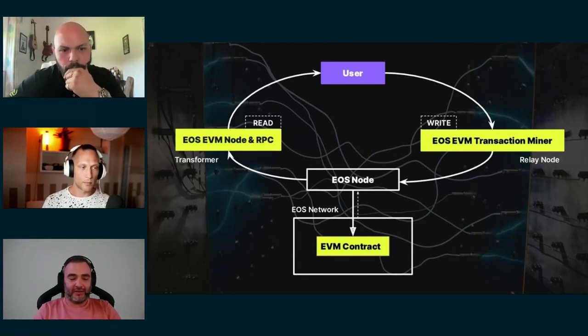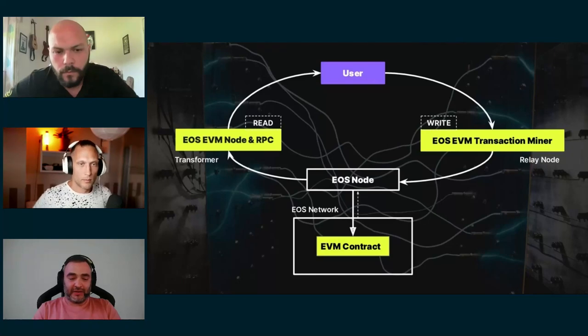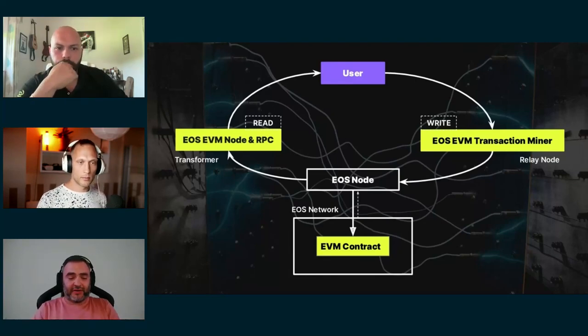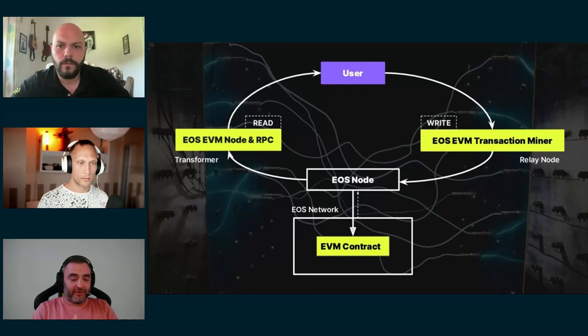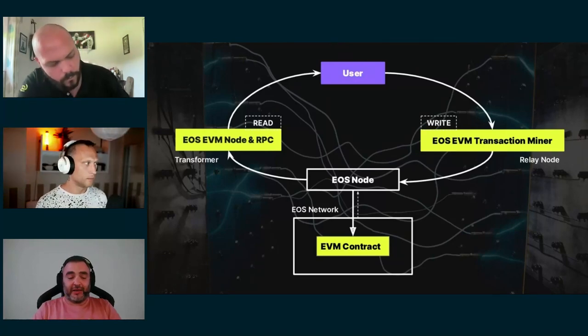That was a decision made at the beginning where we had two options. One was to implement the EVM inside the EOS node, but that would require the whole network to operate the node, even though EOS has a way to do that transparently. We decided to go the route of having the EVM as a standard EOS contract, right? So the EVM runs inside a standard EOS contract, meaning that any improvement in the layer one EOS will also make an impact on the EVM contract performance. There's a roadmap for instant finality for transactions, so by the time the underlying layer has that, it will also impact the EVM transactions.